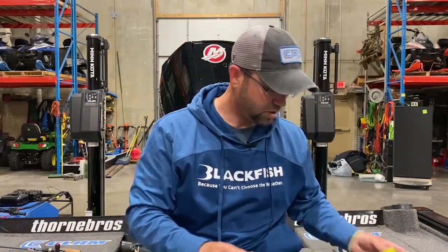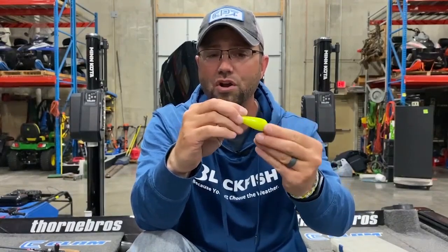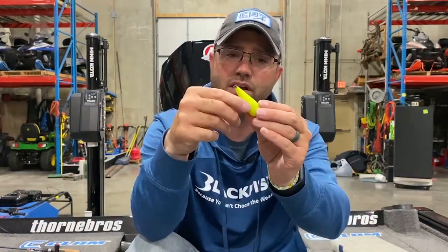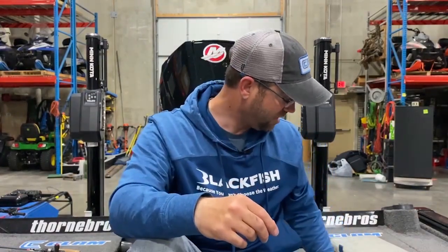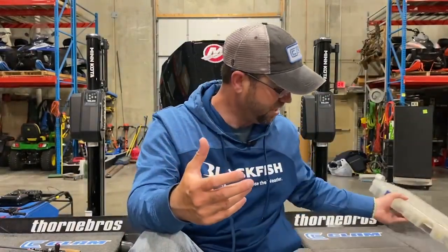There's another bobber out there that's prevalent — an adjuster bubble. It slides on your line, you can fish it fixed by twisting to tighten it, or as a slip bobber. You can also open it up and fill it with some water — that gives you added weight so you can cast it a long way. They come in a bunch of different sizes and colors and work well if you're trying to get into that type of game. I bring all kinds of things in my boat — tackle boxes full of plastics in all different colors and sizes. You never know what the day is going to bring, just like any species out there.